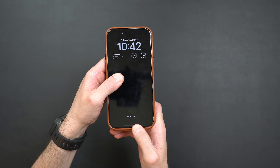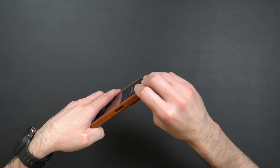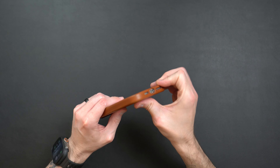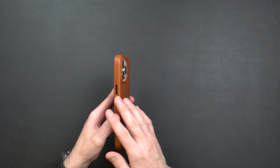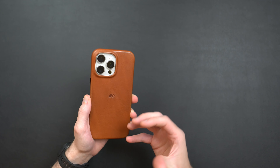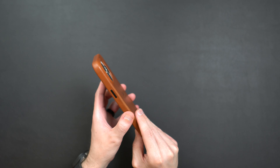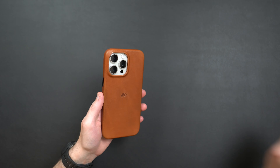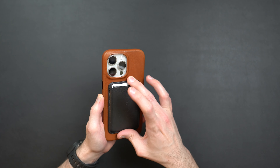As far as fit goes, it is perfect. You are not going to get any movement or budging, even by the buttons, and no movement at all at the bottom by the charger port. Popping the corners off, you get a solid thud — leather cases won't give you that satisfying snap of other materials, but you get a good thud all the way around. The leather itself is not rough or coarse, but it's very thick and tough. You won't have issues with the leather coming loose, sagging, or wearing over time. Fit is A1.